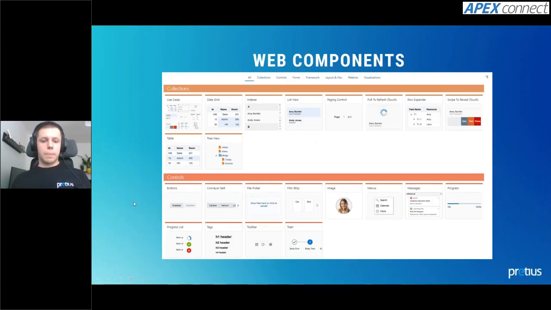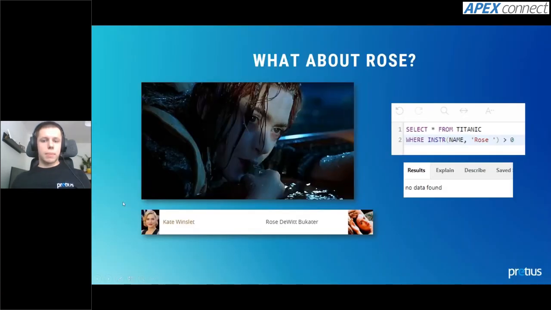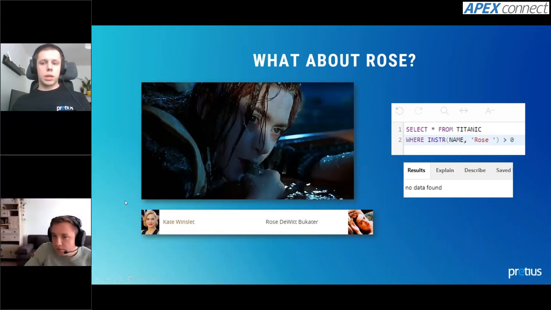And if you are curious, for example, about Rose from the Titanic, whether she is on the list I found on Wikipedia, I checked that for you. Sadly, she's not there. And just later on, my fiancée called me silly for checking it because it seems pretty obvious to her that Rose was just an imaginary character, so she can't be on the list.